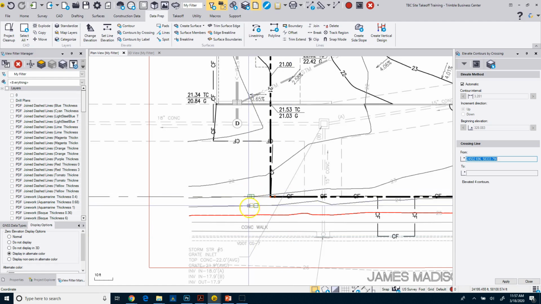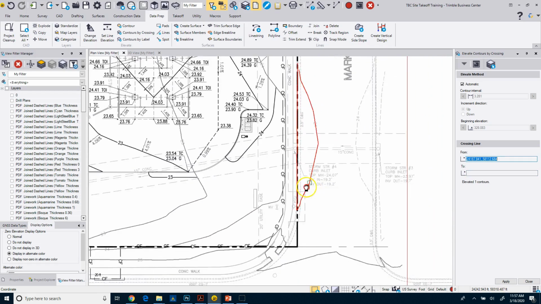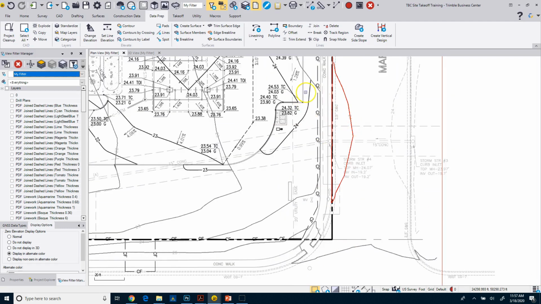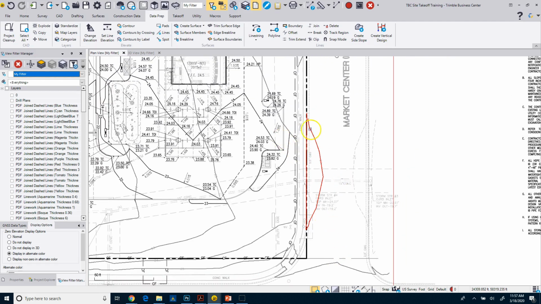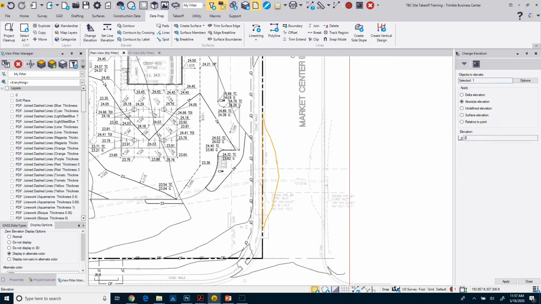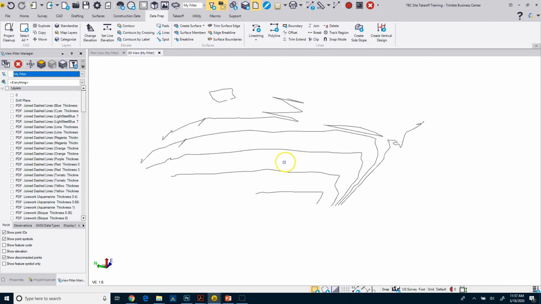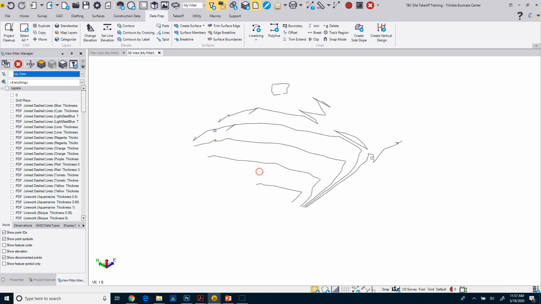Now I can easily, as long as I cross two that are elevated, and the third, in this case, isn't, do the same thing. My highlight is in from. I'm going to drag this and elevate that one. And then over here, I'm just going to close this. This one's 24 and this one's 24, so it's kind of hard to do both of those. So I'm just going to take this one, change its elevation to 24, and click apply. And now I've got no more red and everything's been elevated and it should all be properly elevated.